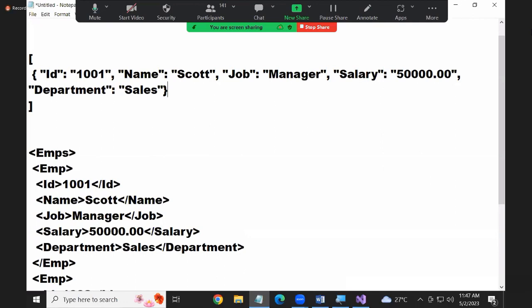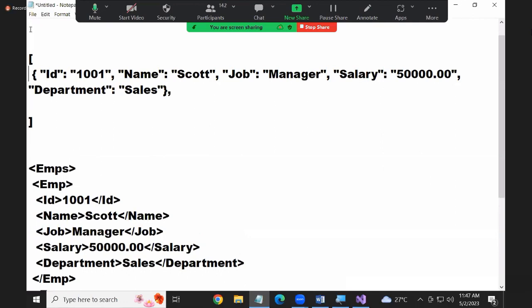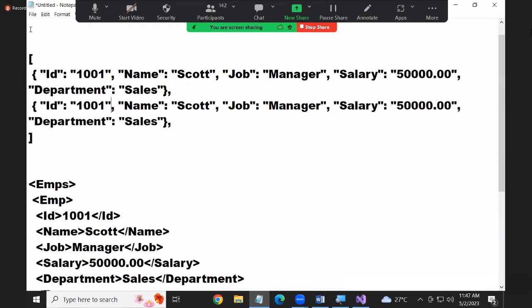Like this, you can have multiple records: 1002, Analyst, Finance.